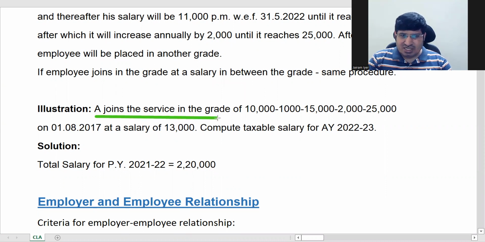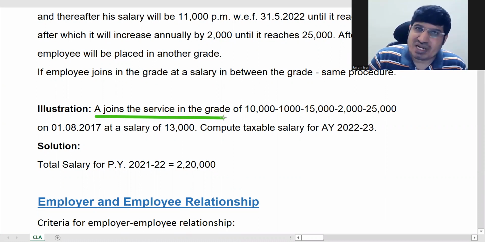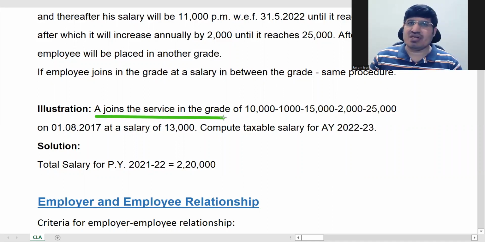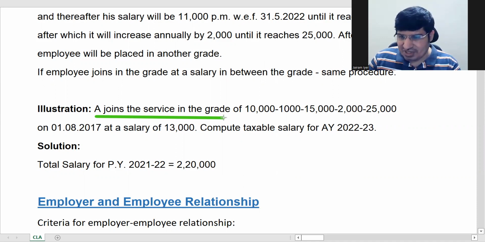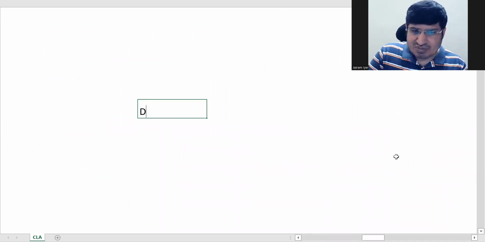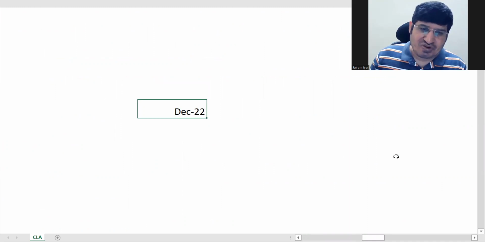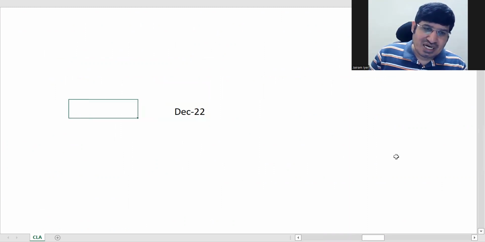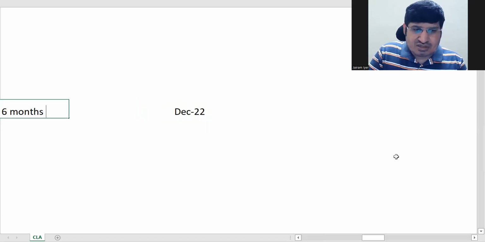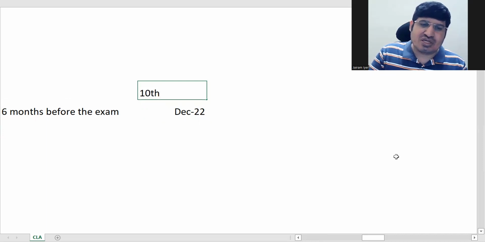A joins in the service. ठीक है ना. Currently we are using your previous study material. Okay, so the institute has not yet released your current study material, so they will release it most probably by next month or so. So whatever changes are there, that we will incorporate. Okay, based on that. And apart from that, see, your exam is in December. ठीक है, so your exam is in December 2022. Correct, this is your exam date. So from amendments point of view, the institute says that we should know amendments till 6 months before the exam. 6 months before the exam. Okay, this is what. So yeah, because your exam starts on 10th here, so you can just ignore December.